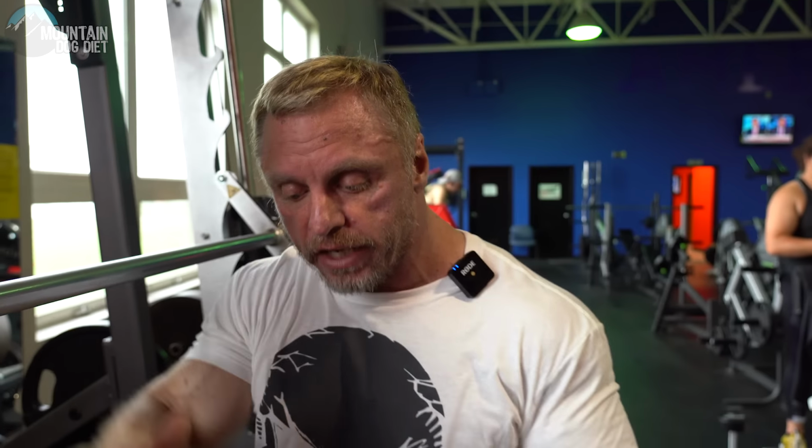So split squats, I love them, give them a shot. Play around with where your foot is until you can find the right position. This is also a really nice exercise to do drop sets on. So maybe you do 2 sets, and then on your 3rd set, you do a nice drop set. Very, very painful.